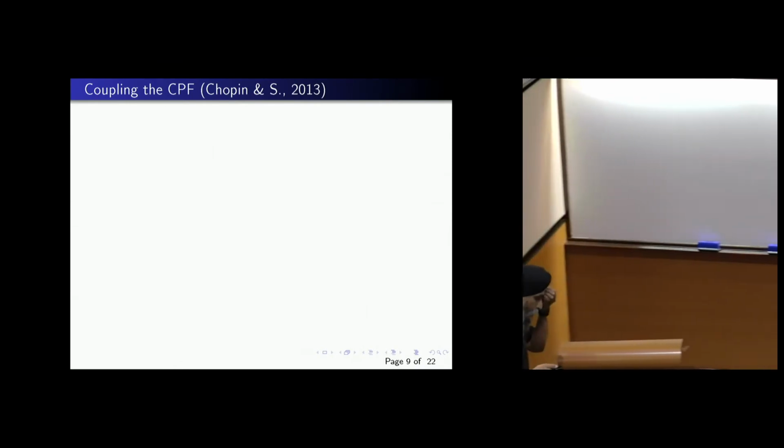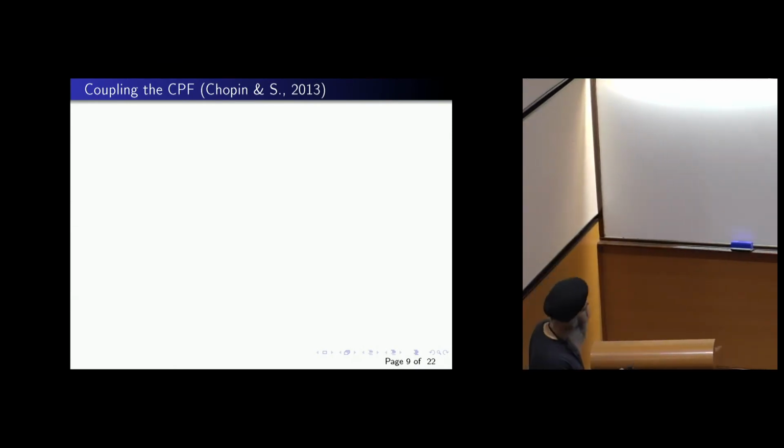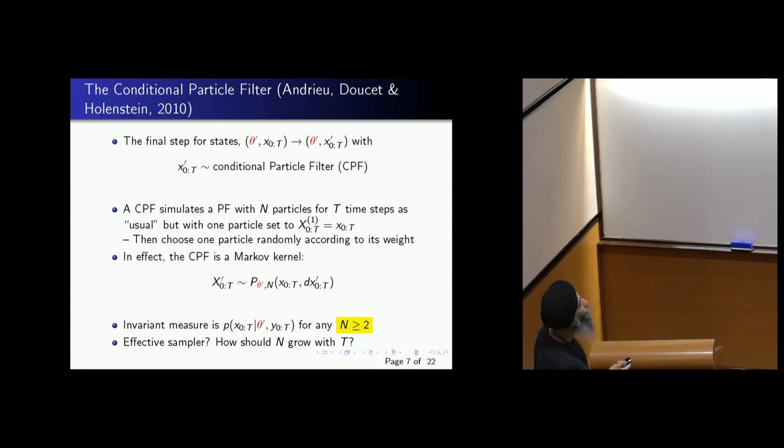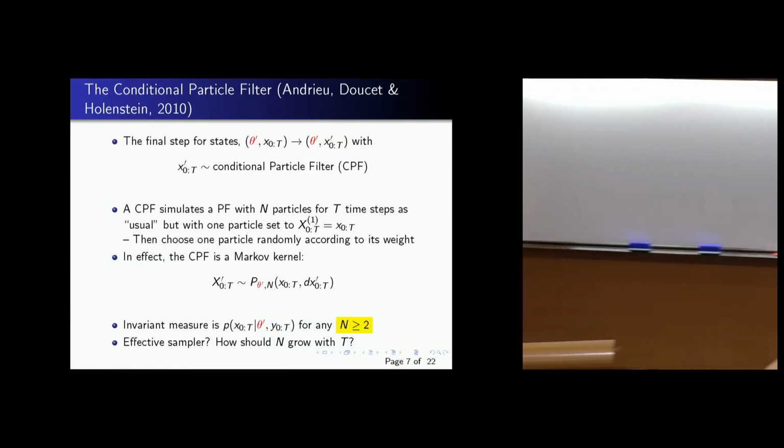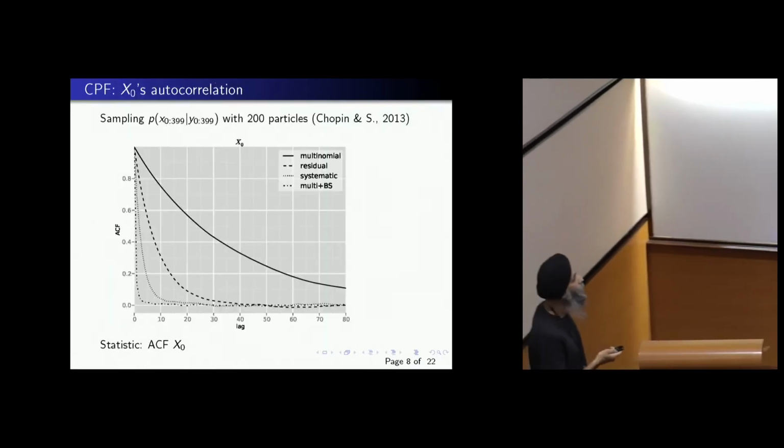When we started off this work, we were, like most people, quite intrigued by why the conditional particle filter was working so well. And so we tried to prove something simple. We said, could we not prove that the Markov kernel defined by the conditional particle filter is ergodic? And so we decided to do so using a coupling construction. So we tried to couple, to prove the Markov kernel is uniformly ergodic.